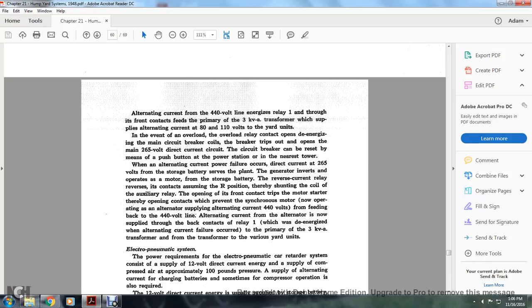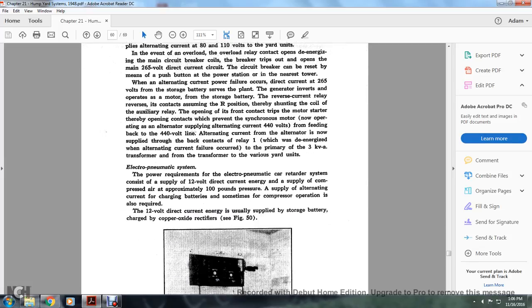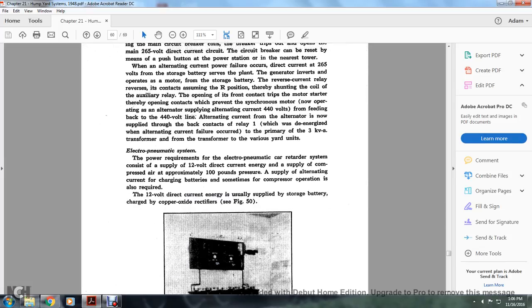versus the contact, assuming they are positioned thereby, shunting the coil for the auxiliary relay, opening the front contact, trips the motor starter, thereby opening the contacts, preventing the synchronizing motor, and not opening the alternating supply current, or alternating current 144 volts for feeding the back of the 140 volt line. Alternating current for the alternator is now supplied through the back contacts of relay 1, which is de-energized, but the alternating current failure occurred with the primary, with 3 kilovolts a transformer from the transformer of the various yard units.